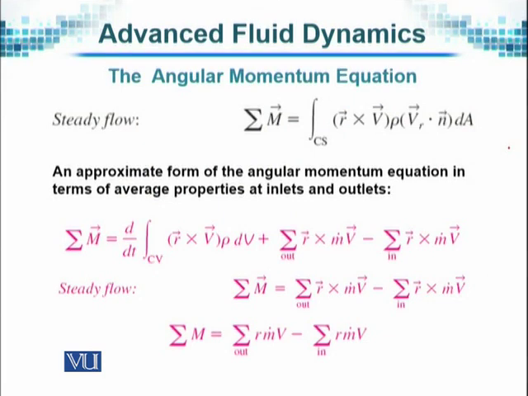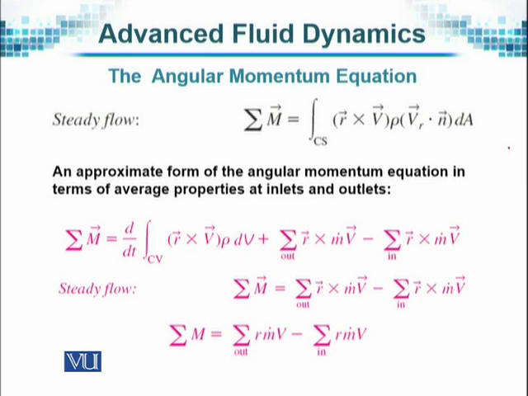So in the steady flow, as we have seen, the total forces, external forces, are given by summation of M, as I indicated on the left hand side of this equation, and on the right hand side we see it is given as the integral over the total control volume of r cross V into rho into V_r dot n, where n is the unit vector normal to the direction of the force times the area on which the forces are acting.